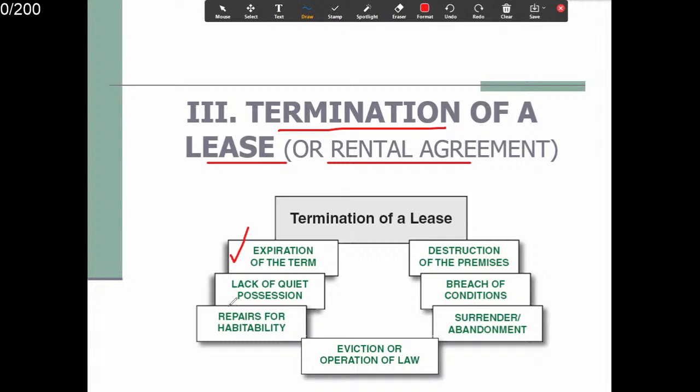It's 1 year, 1 year is over, right? It's over, okay? Lack of quiet possession. It could be both ways, right? The neighbor is very noisy, so your tenant complains. Say, I need sleep, man, I cannot live here anymore, right? So you have to let them cancel, let them out, because you could get the police on the neighbor whenever they throw a wild party, but it's a different issue, okay? But they could say, you don't have quiet possession. I don't have quiet possession, so I'm out of here.